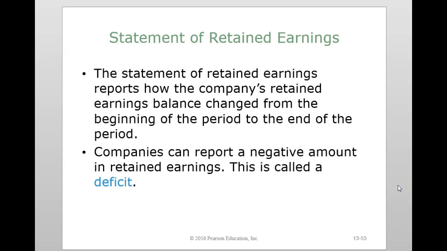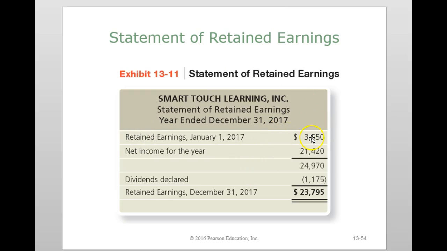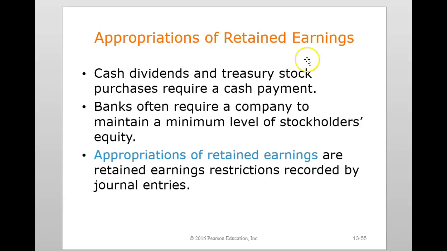So, a statement of retained earnings. If you remember when we were doing financial statements, very second part of Accounting 1, you do an income statement, then a retained earnings statement, and then you do the balance sheet, and then you follow that with a cash flow. So we're going to look a little bit closer at the retained earnings here. Here's your beginning retained earnings. We add the net income, and then we subtract or deduct the dividends, and that gives us a new retained earnings for the beginning of the new year. Sometimes you can have appropriations of retained earnings.